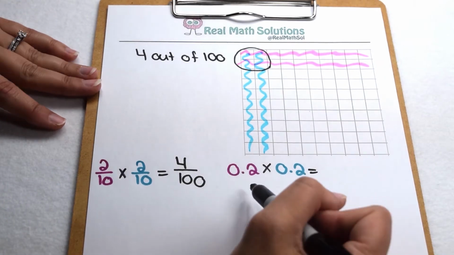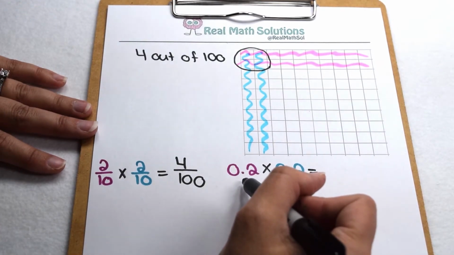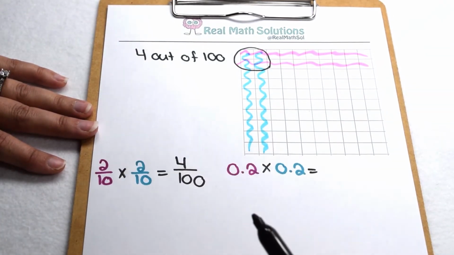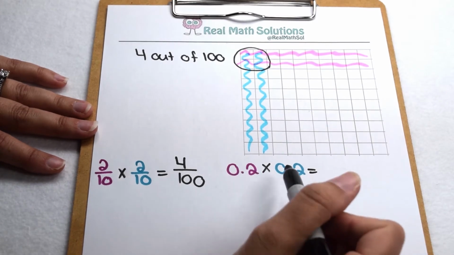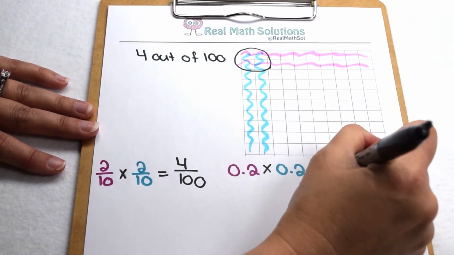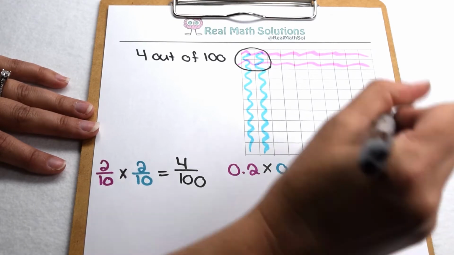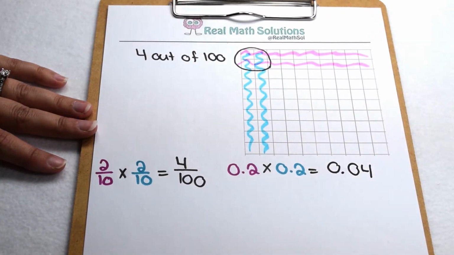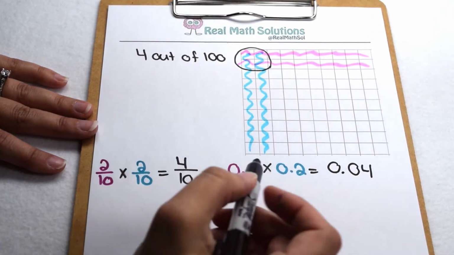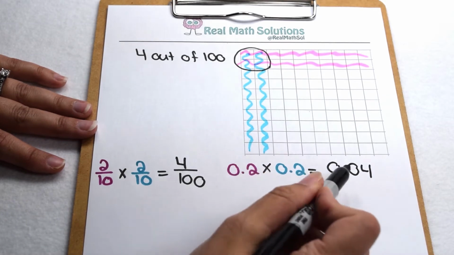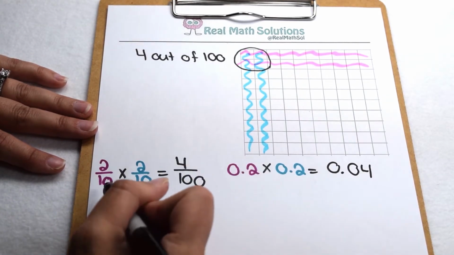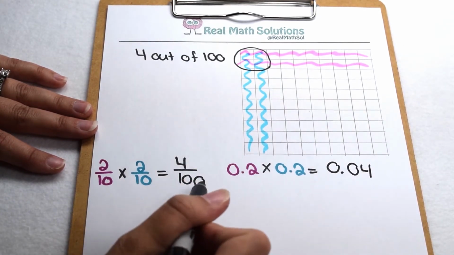Well, now compare that to decimals. We know 2 tenths in decimal form is equivalent to 2 tenths in fraction form. So 2 tenths times 2 tenths is still going to give me 4 hundredths. The question is, how do we get there without using our fractions first? Well, we can see we still have 2 times 2 to give me 4. The question is, where does the 10 times 10 to give me 100 come in?